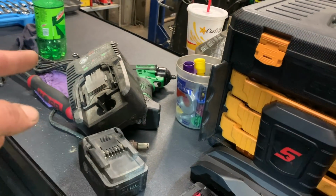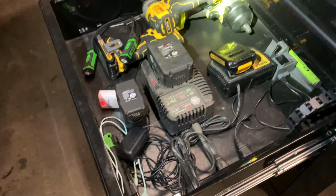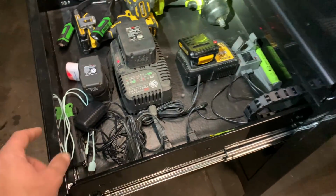Okay, we're gonna go one step further. We are gonna take Shane's Matco 18/20-volt charger. We're gonna plug it in and just see if the 18-volt will work for it. Okay, so with Shane's 20-volt Matco, it does clear. So keep that food for thought.